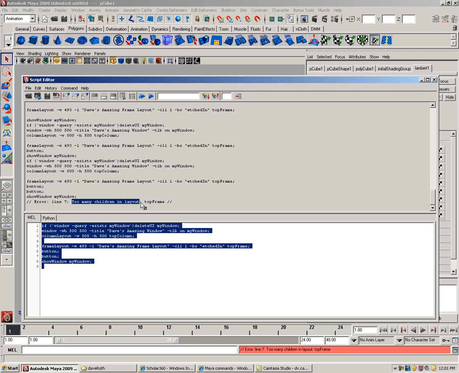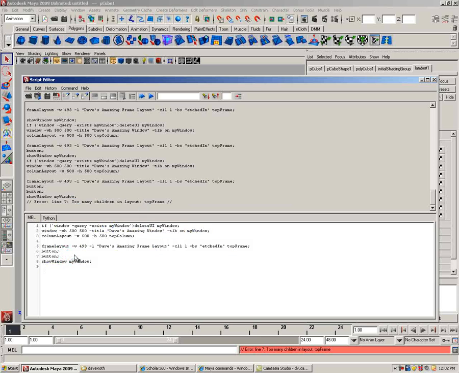Basically, like I said, a layout can have a certain amount of children to it. In this case, the children are the buttons. A column layout will not have that problem. So I believe I did say it earlier, where I put a column layout immediately into a frame layout. So 493, we'll call this, I don't know, top frame column.